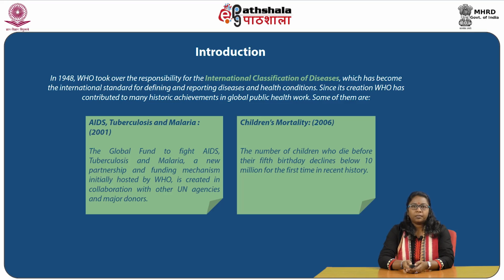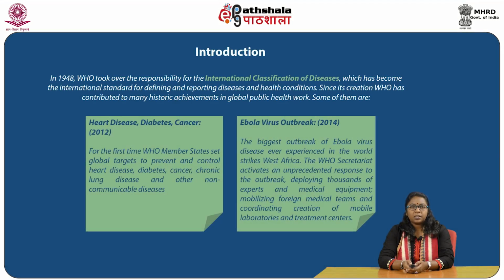Children's mortality. The number of children who died before their 5th birthday declined below 10 million for the first time in recent history, as per the records of the year 2006. Heart disease, diabetes and cancer. For the first time, World Health Organization member states set global targets to prevent and control heart disease, diabetes, cancer, chronic lung disease and other non-communicable disease. This initiative began in the year 2012.